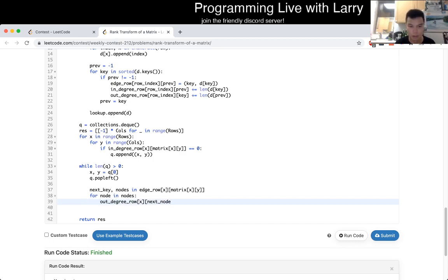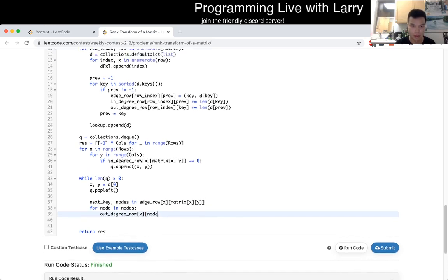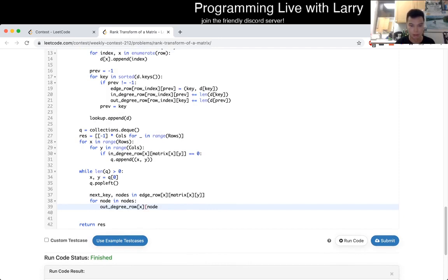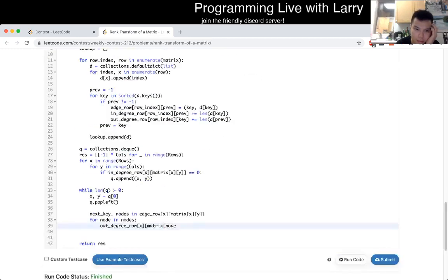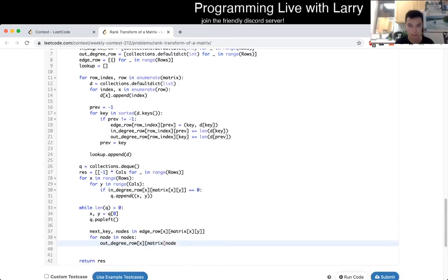Degree of the index. I think I'm doing this wrong. Right?